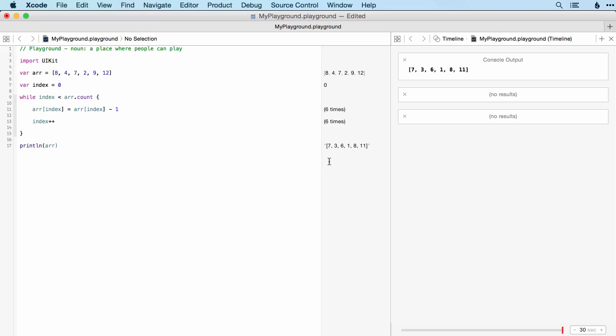So congratulations, you've learned about all of the basic programming constructs in Swift. That is variables, arrays, dictionaries, and also if statements and while loops and for loops. In the next video, we're going to start making our next app, which is an app that will tell us whether or not a number is prime. And this will be an opportunity for us to see how we can actually use the playground to start to work on our app before we actually then go and build the thing in Xcode itself. I'll see you in the next video.